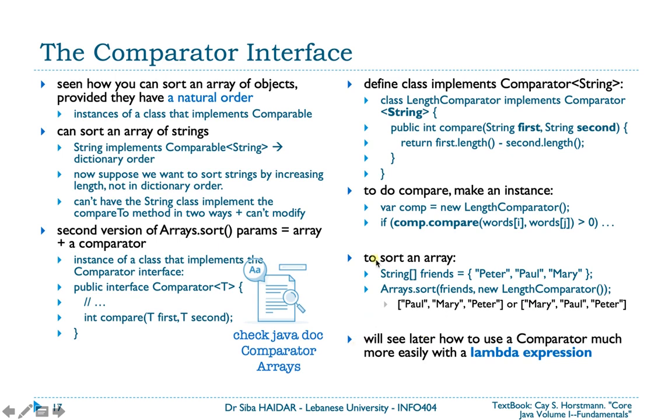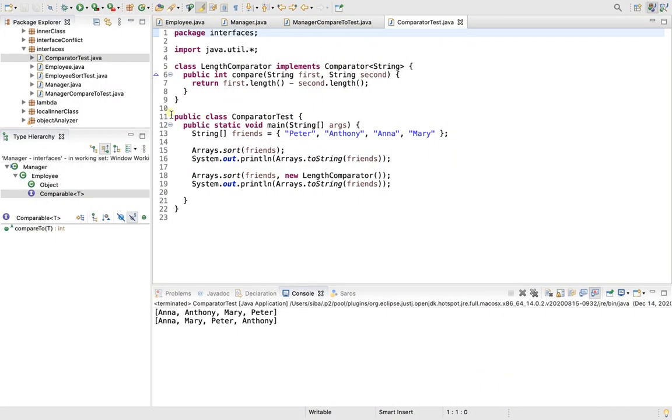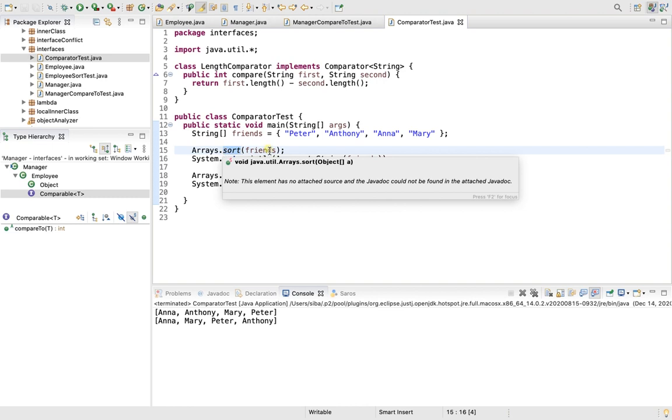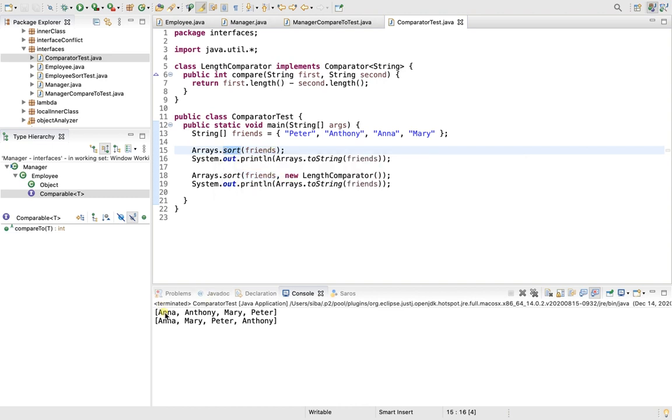We will see later how to write this in a concise manner and how to use comparators much more easily with lambda expressions. But for now, let us try this example in our environment. You can see here I created an array of 4 strings, and the natural order of this array when sorted using the sort method given alone is the dictionary order.